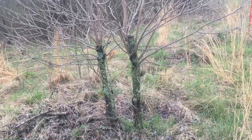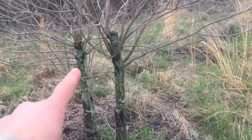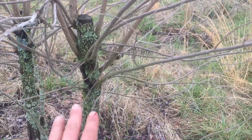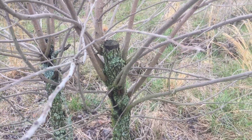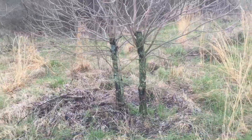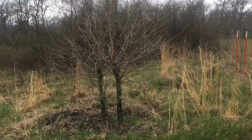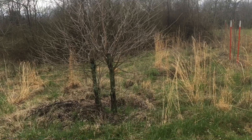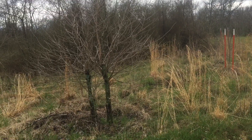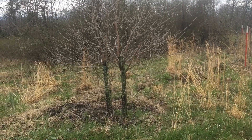Here are two persimmon trees. This whole area is going to be cleared at some point, but I was just messing around with it. As you can see at the top here, I just cut it straight across. Before this, it didn't even have any limbs — this was the trunk base. Now look at this. I let it go about two years of growth. This tree at one point would have been about 15 feet tall; now it's about 10 feet at the top branch level, but the trunk is less than four feet high. So extreme pruning will work on these trees.